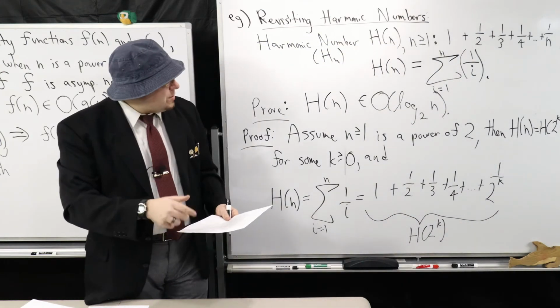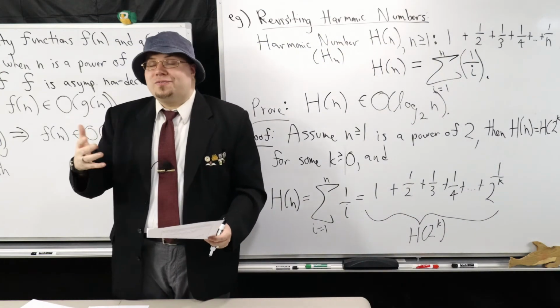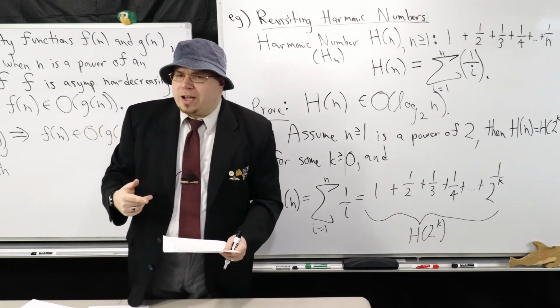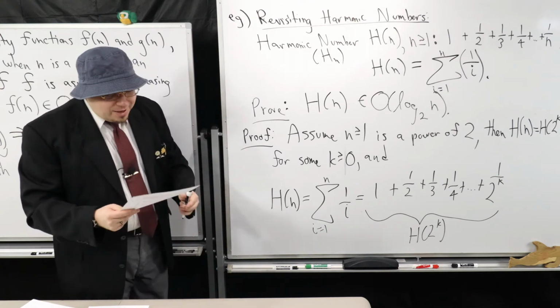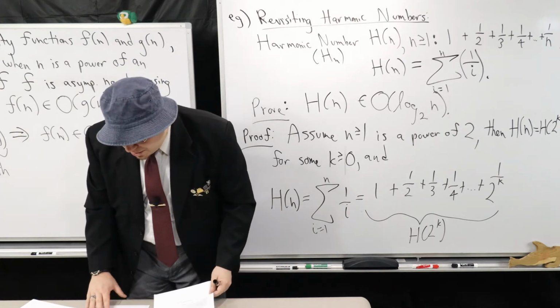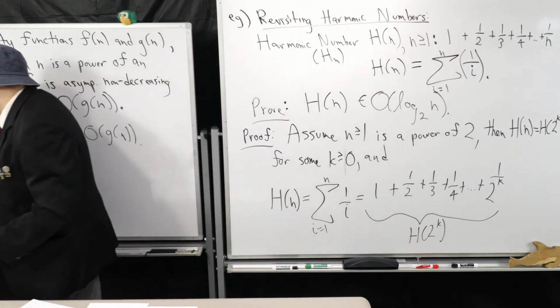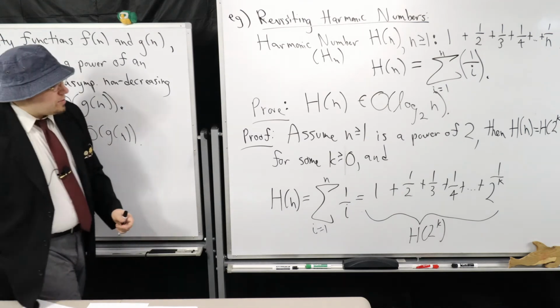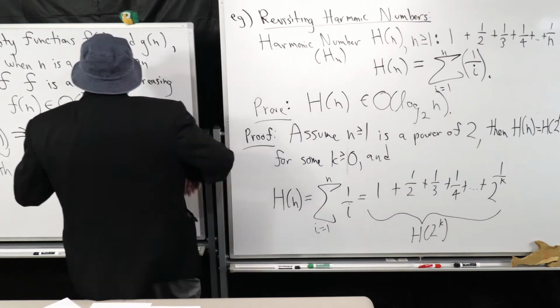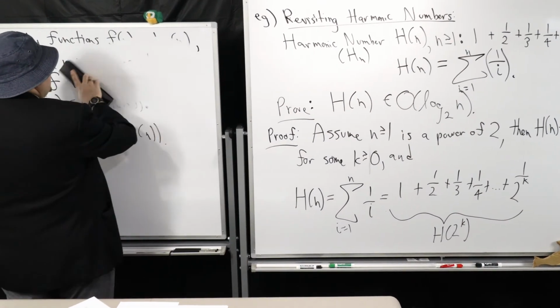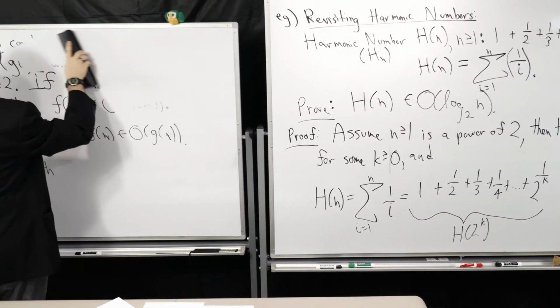Do you see how this looks very familiar? This should look very familiar to you from the proof I gave you before. So now what we're going to do is use the exact same strategy I used before. I'm going to develop a second series and bound that from above. And you're going to notice very quickly, because I assume n is a power of 2, that this should greatly simplify the analysis that I do afterwards as well.